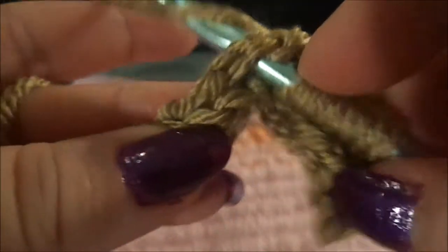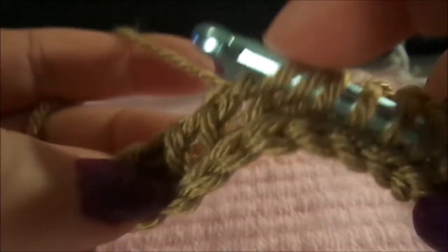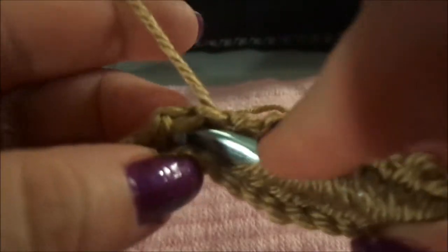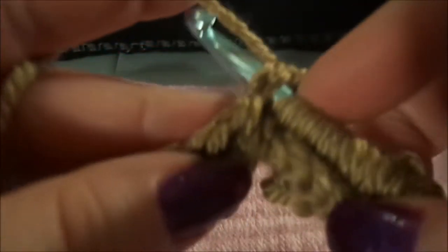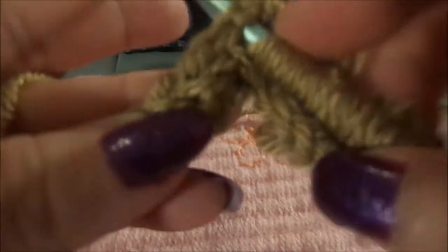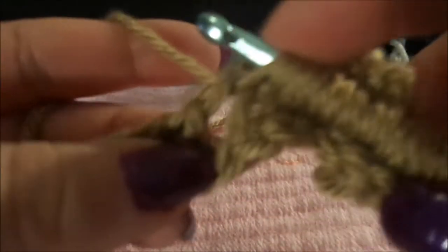And we're going to continue to do that. And we're going to do the same thing. We're going to do the return pass just as we normally do. And then we're going to go back to repeating row 1. And the pattern is developed by us moving from that one first space or skipping the 2nd space. So continue to do 1 through 4 until your piece is done.